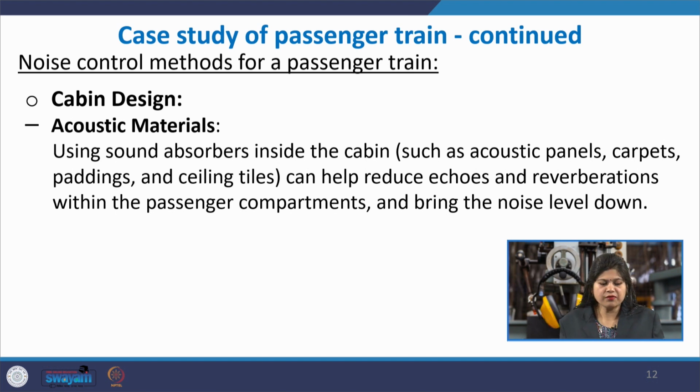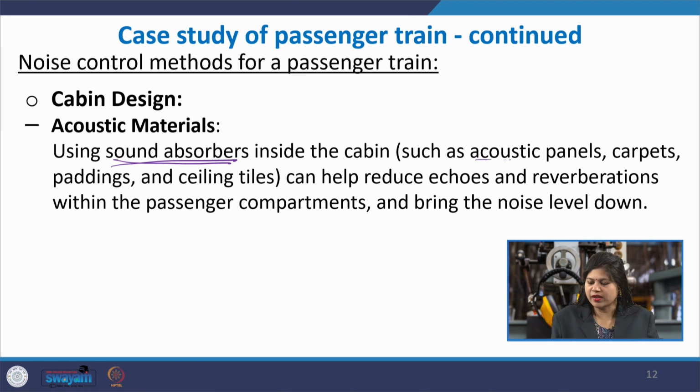Okay, so you have the hard surfaces. So what we do is that because the train cabin becomes a closed indoor space, it has a reflective or reverberant environment. The acoustic field is reverberant in nature. So in a reverberant field, the noise gets amplified because of the multiple paths it covers and the reflections that happen because of it. So we can bring down the noise level in this reverberant space of a cabin by reducing the reflections, and for that we can have many kinds of sound absorbers present inside the cabin.